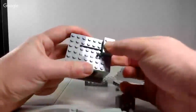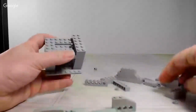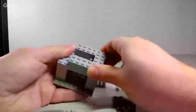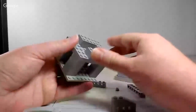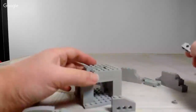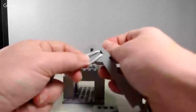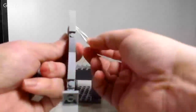So we put a couple bricks on top of that. Okay. And we're going to put these onto the side. Now we got lots of clutch power. You see, that's not going to move. That's solid. The whole base is really solid. When you're dealing with catapults, you're dealing with a lot of force. So you need things that are really solid. If you've ever seen pictures of the old catapults, they had a lot of structure to them.